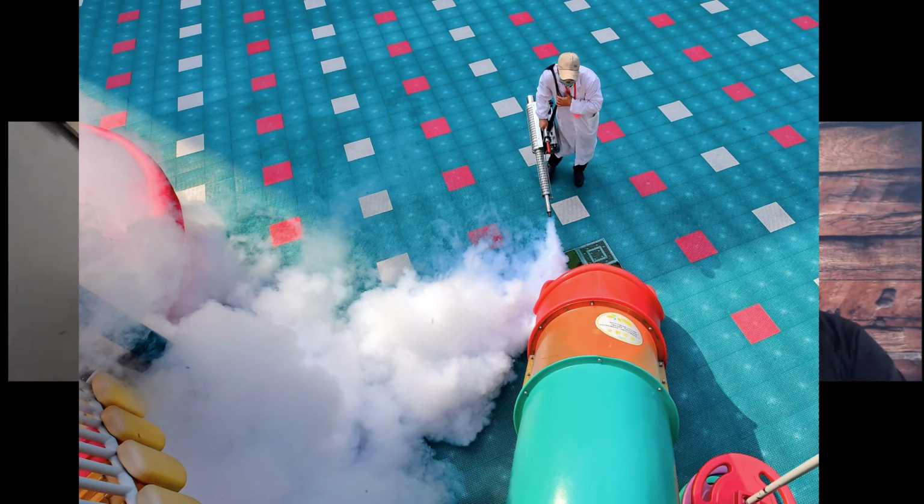So what about foggers? You kind of see these things. Are they effective? I think they can be. I think they're a tool as part of a larger protocol that includes hands-on surfaces, wiping down, cleaning and disinfecting surfaces with elbow grease, but then coming in and doing some fogging. I think there are certain advantages, and it really depends on the company and the kind of operation. I think there are certain types of businesses that are better suited.